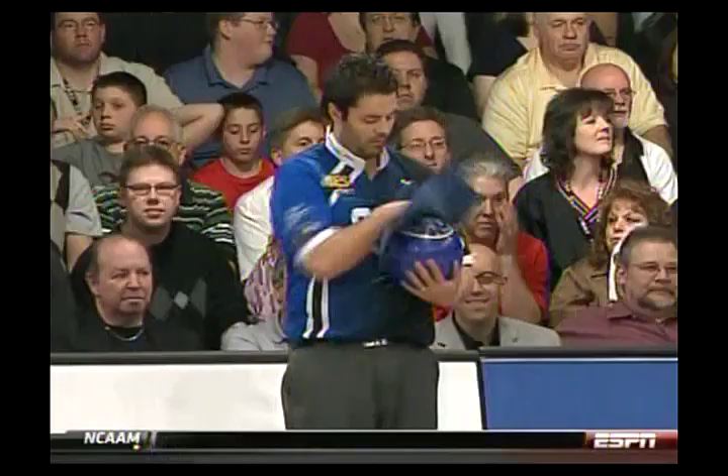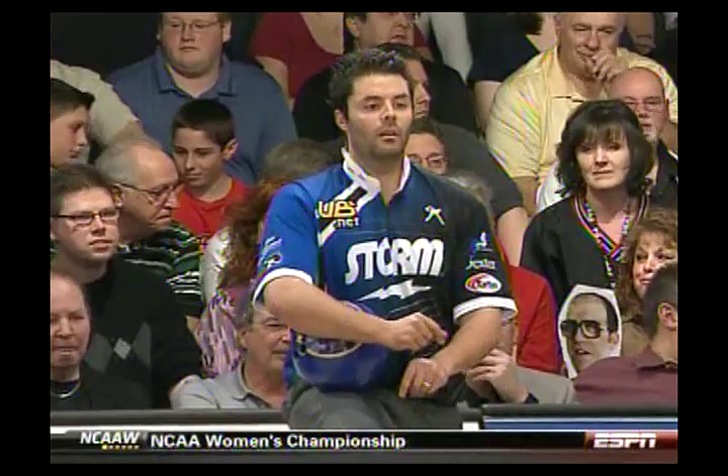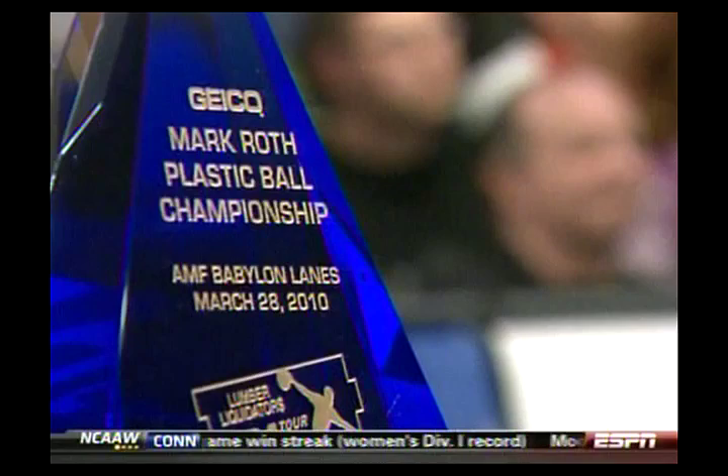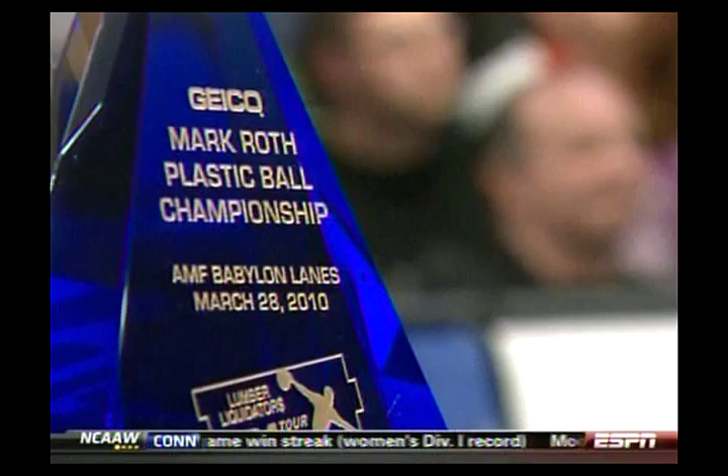Another look at Mark Roth and his wife as they take in this title match. Johnny Petraglia to the left of Mark Roth. What do you think Mark Roth is saying to himself watching this two-handed style from Jason Belmonte with that plastic ball? Back in the day when Mark Roth dominated the tour with plastic, it was kind of like what Jason Belmonte is doing now — the rev rate comparison. Mark Roth was the first prolific cranker to come out on tour and dominate. Belmonte shrinks that rack — a huge drop in 'Give Me Ten.'